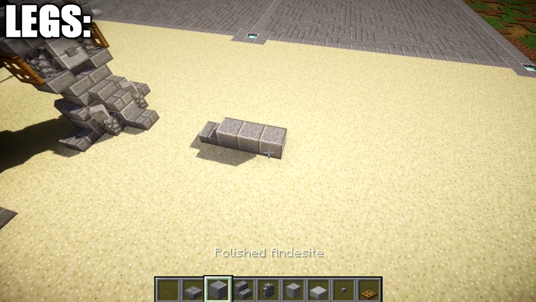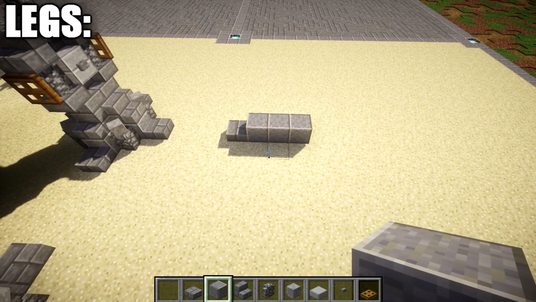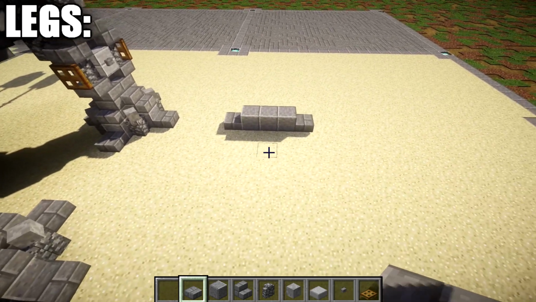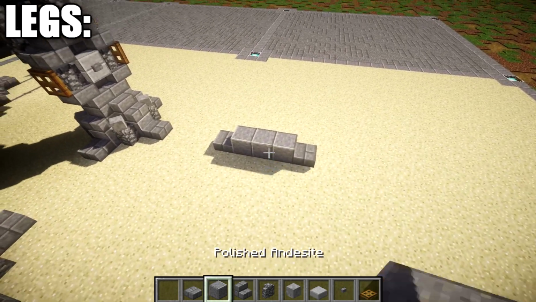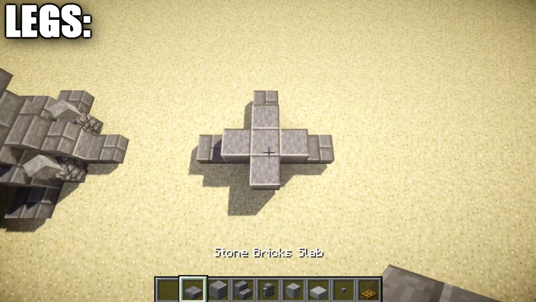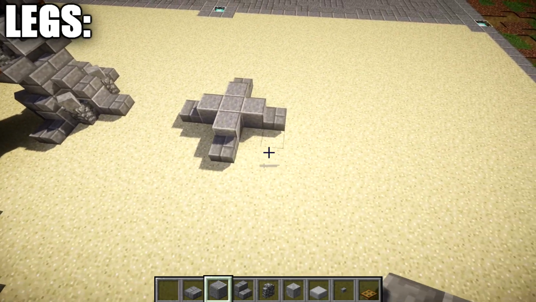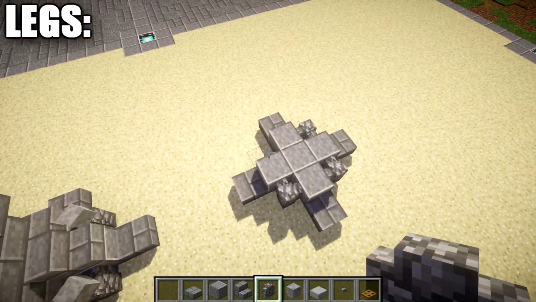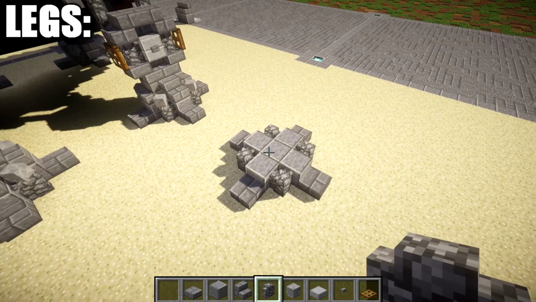Anyways, to start off, we're going to place down a stone brick slab, followed by a row of 1, 2, and 3 polished andesite blocks over. We then want to place down another stone brick slab at the end of that row of 3 polished andesite. We're going to go to the middle polished andesite block, place down a polished andesite block going back, one going forward, stone brick slabs both sides. In the space in between these polished andesite blocks, we're going to place down cobblestone walls, which are going to go all the way around like that.